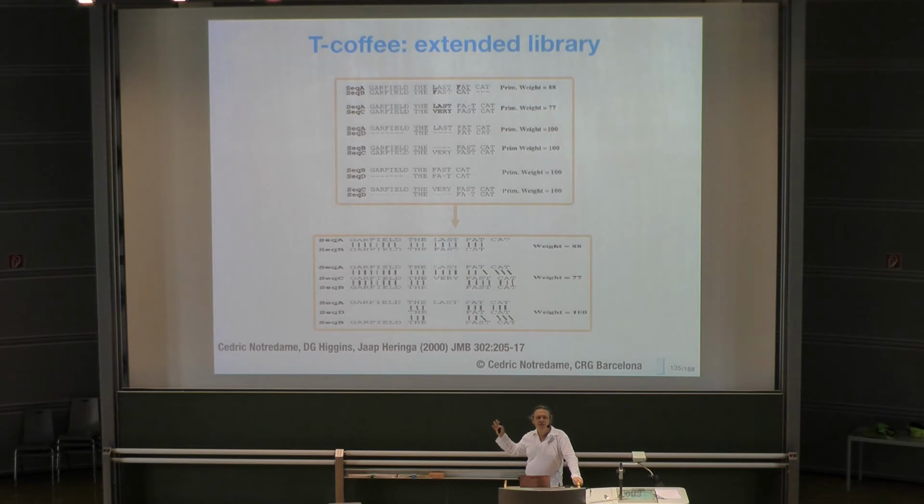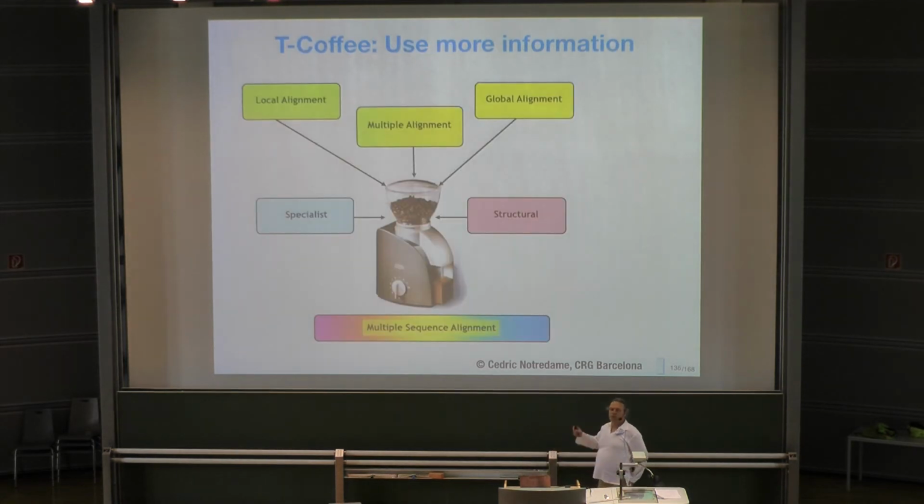Now you immediately see that this is costly. Previously I said that dynamic programming is slow. Here I say let's just create a bunch of dynamic programming outputs and put them into the beginning of a genetic algorithm. Some of you may have worked with genetic algorithms. It is a very slow algorithm afterwards. So you begin with something that is 10 times slower than anything I described so far, and you make it even slower. But the great thing is you can use additional information.